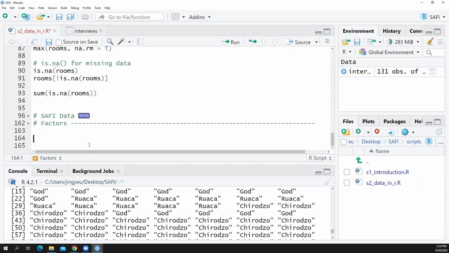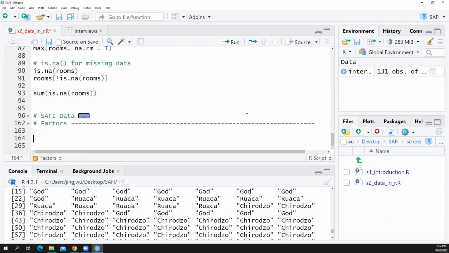So a factor may look like or behave like a categorical vector, but it is actually treated as an integer vector in R. This is the first difference. The second difference is that once created, factors contain only predefined values. We call those values levels. By default, R will sort these levels alphabetically.